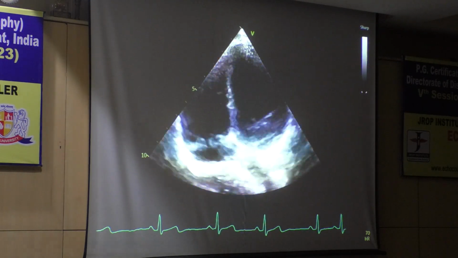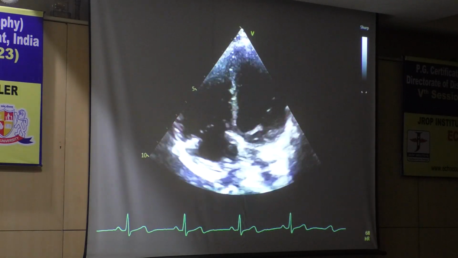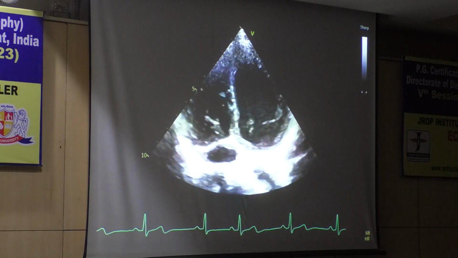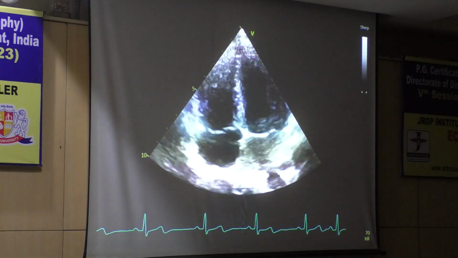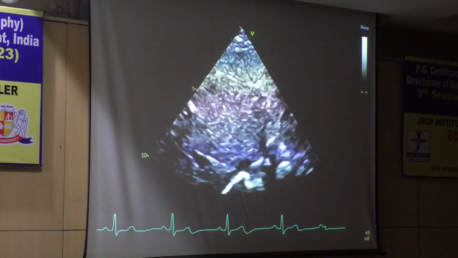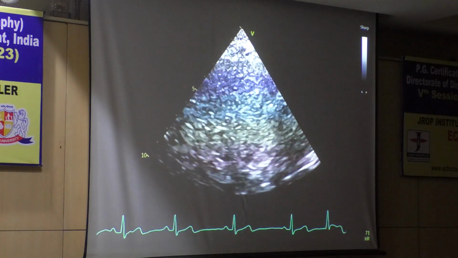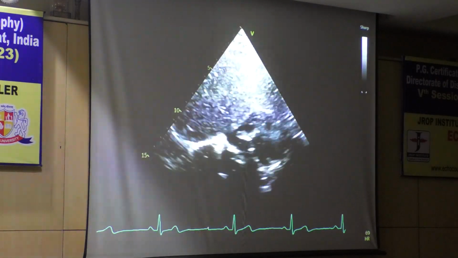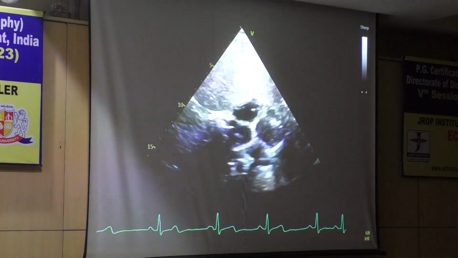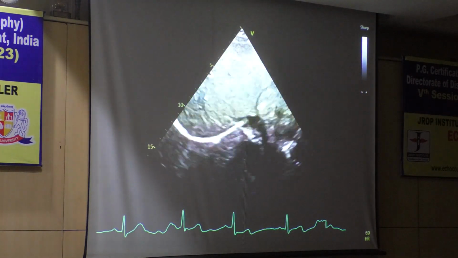Can we see the right atrial appendage here? The right atrial appendage is the most anterior structure, so it is anterior to the aorta. So in five chamber, subcostal, we see it very comfortably, either from subcostal in pediatrics or parasternal short axis view, a little modified, because the right atrial appendage is the most anterior structure in the heart. And this view was very posterior. We go in subcostal and then see the ventricle.